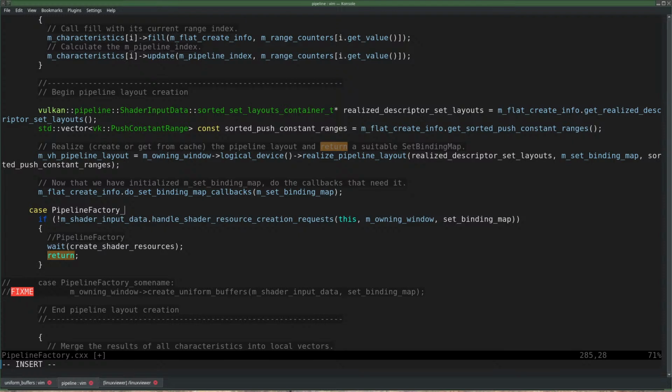Pipeline factory. Okay, so what are we going to call this? This re-entry point has something to do with creating the shader resources. I'm going to call it create shader resources.